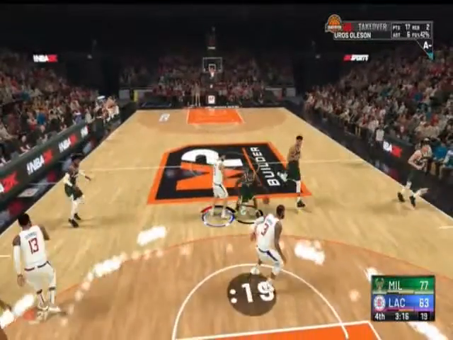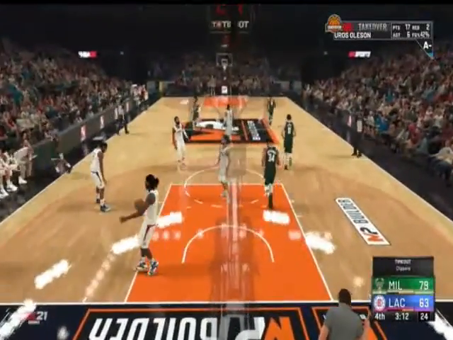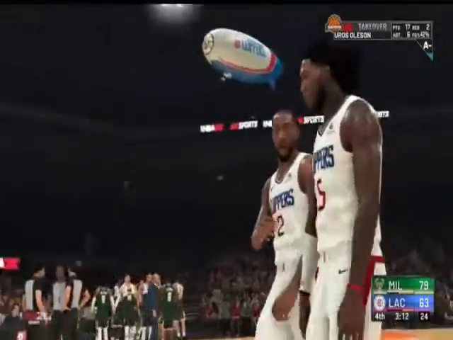Down low. Antetokounmpo. This is why Giannis is so feared league-wide. This is why he's won an MVP. When he's close to the rim, he's most likely going to attempt the flush.